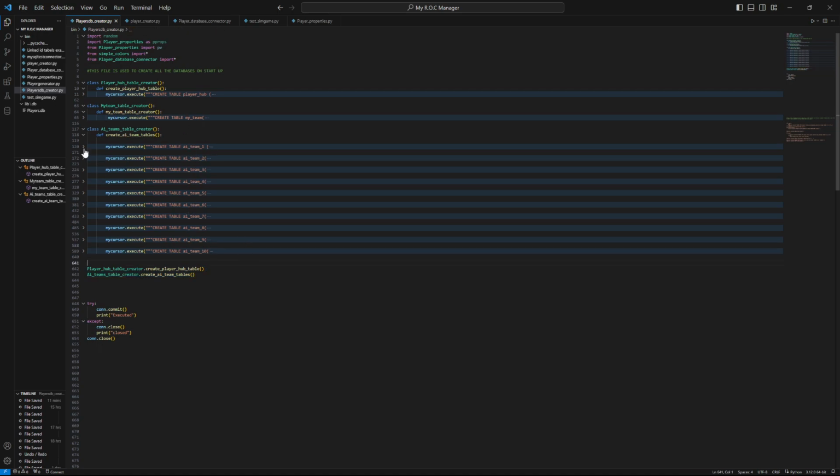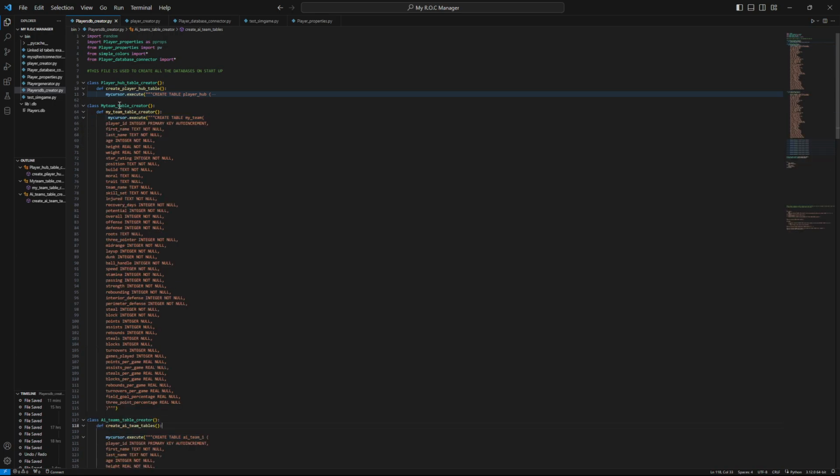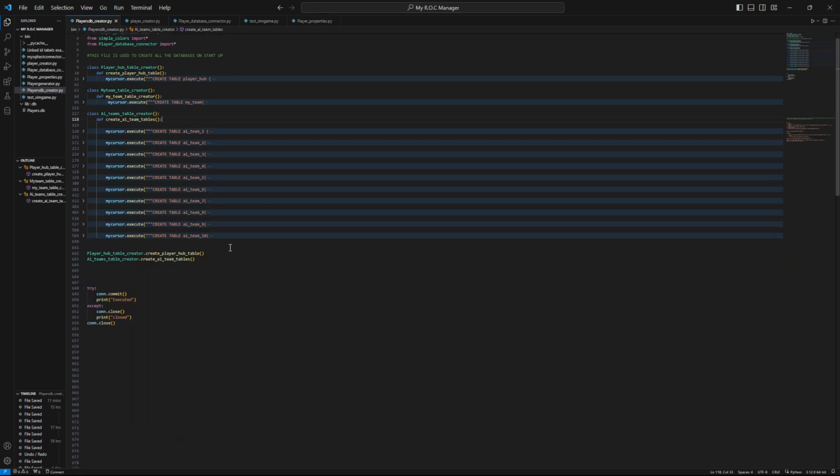And all those have these, I guess you can say, columns or field names, with different things that you can input information in from your player properties. So it has this in basically all of them, but I'm not going to explain exactly what all of them do, because that will be, I guess, for later.